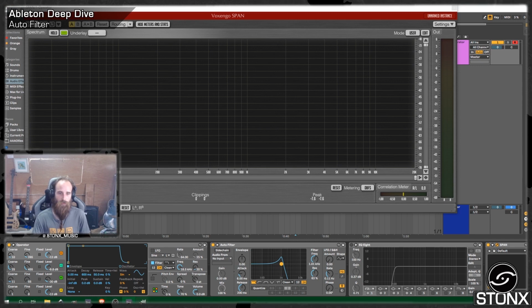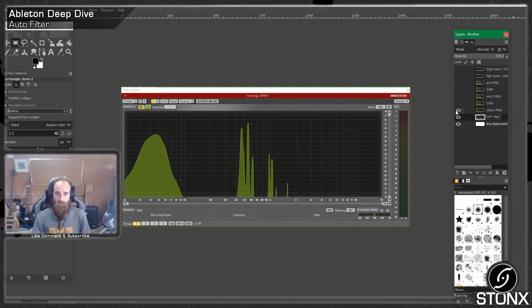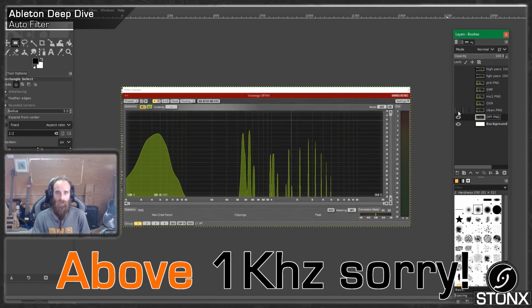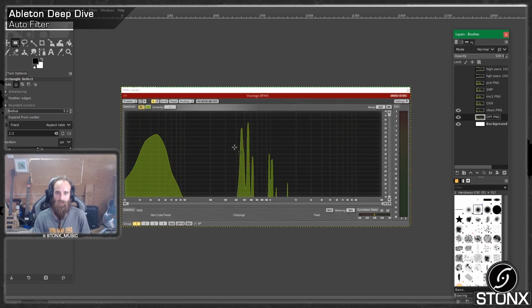So let's have a look. This was our signal when it's off, and this is clean. So you can see it's done quite a good job of cutting below 1K, and it has indeed added a bit of resonance around this 400, 600 region. A little boost there, and not really done much to our subs.